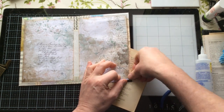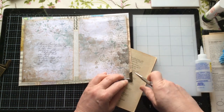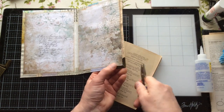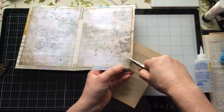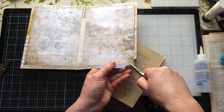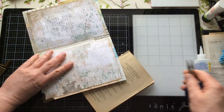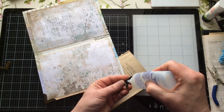And I'm going to come in and I can give that a press down with my thumb. I can also come in and just press it down with the end of these pliers. Or to be honest with you, I like to give it a bit of a squeeze, just to make sure it's fully in contact all the way along. Now, the glue is only there as a fail-safe, but as you see, it just gives you a nice finish. So I've got four of those to do, so bear with me while we get those in place.